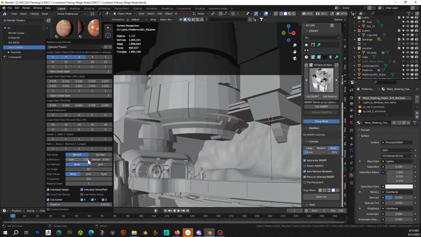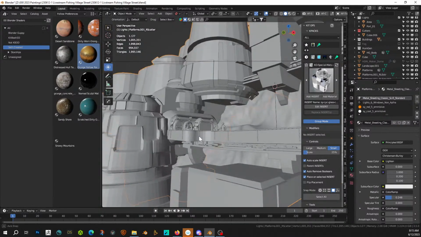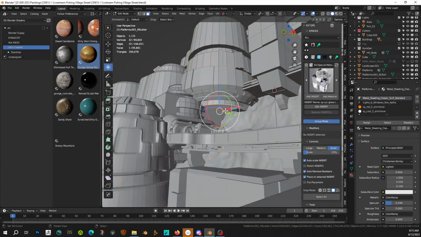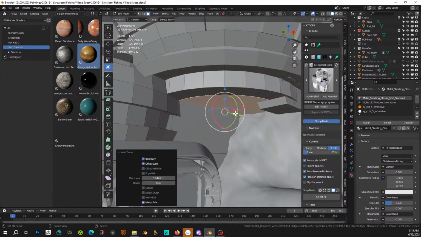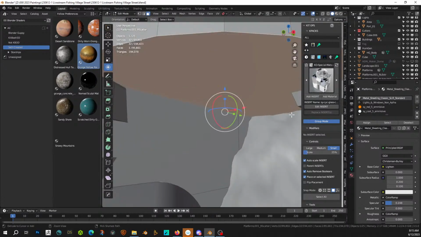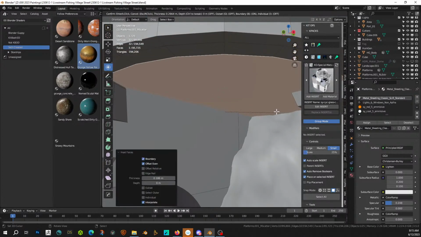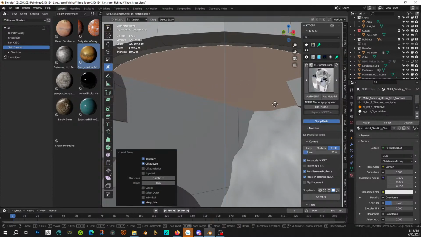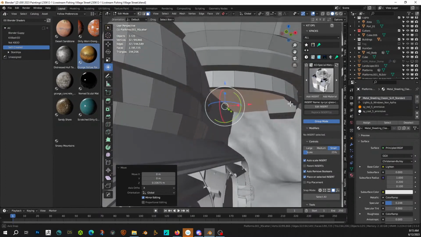And cuts. 1 looks good to me. Just to add some noise to it. And we'll come to the bottom, back to edit, come in here and inset. GZ, bring it, no. Inset it, let's undo that inset. Inset some, inset again, GZ. There you go, that's looking cool.